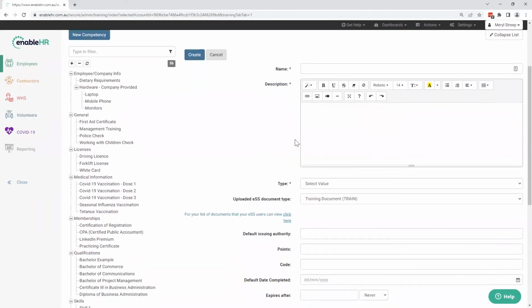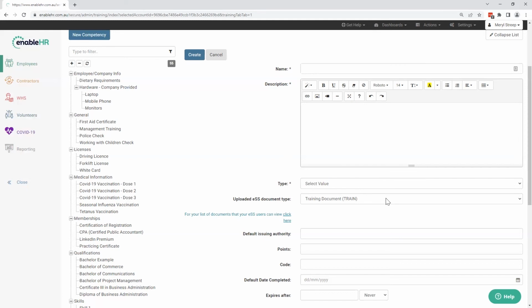The name, description, and type are all compulsory fields indicated by the star. We recommend choosing the applicable ESS document type listed just here for the intended associated documents, so that the system will automatically categorize documents uploaded against the competency through ESS by the employee accordingly.